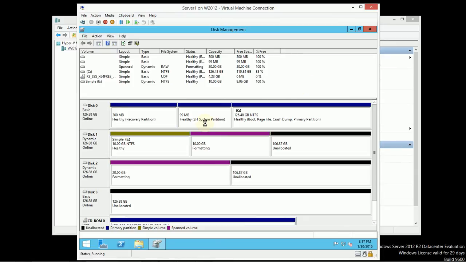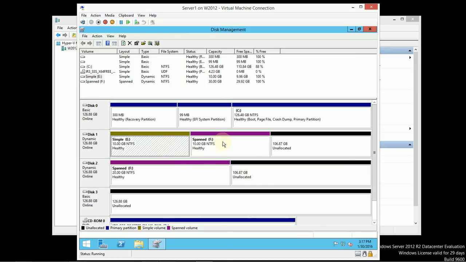Another thing that you're going to notice is the color coding for these new volume types. The color coding is different for partitions than it is for volumes. And you'll notice this key at the bottom mentions that this disk space, the C drive, is a healthy primary partition. And this E drive, even though it used to be a simple volume and a healthy primary partition, has now been converted to simply a simple volume. It doesn't even look at this as a partition anymore because the dynamic nature of this disk has taken over the partition table entirely. So it will be color coded a little different.